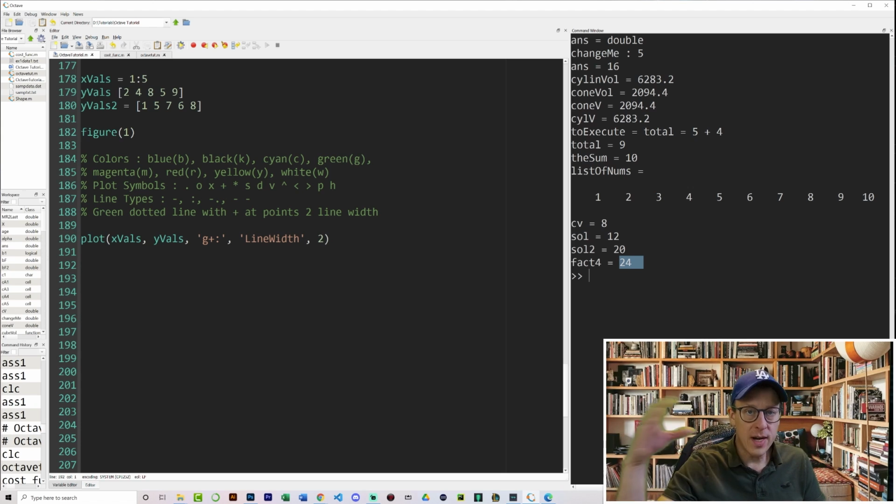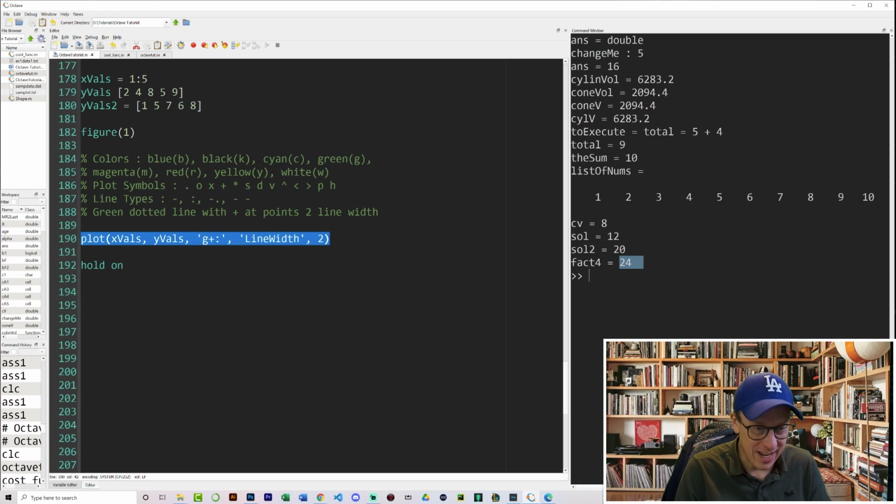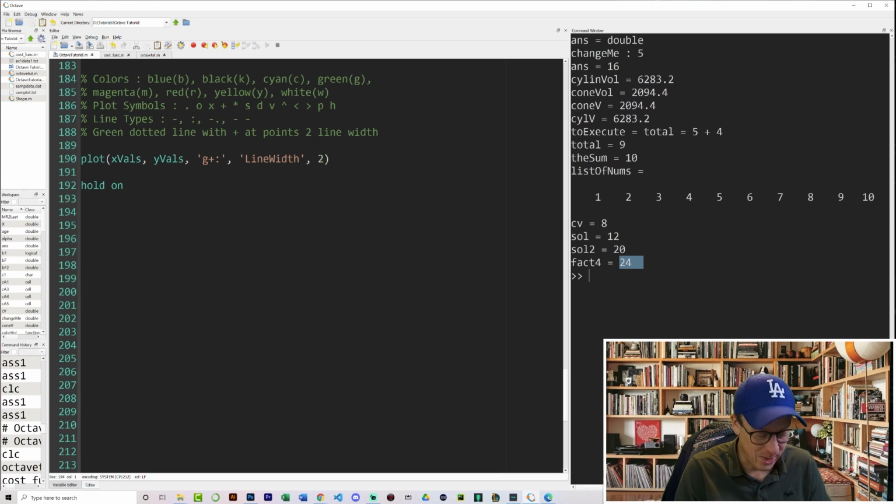Let's say I want to create a second plot in the same window. How do I do that? It's really funny. I type in hold on, whoops, hold on, like that, and then I just put in another plot. So I think that's so funny. Octave has some really funny things, and I think this actually is the same way that Matlab works also. I'm a little bit vague on Matlab. I haven't used it much lately. Because why? Octave is free.